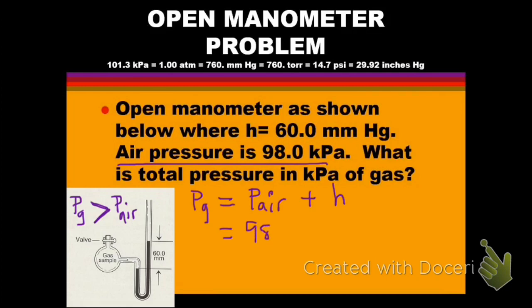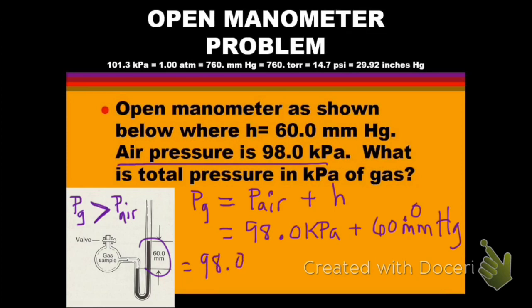So our air pressure is 98.0 kPa, and the height of mercury from our picture here is 60.0 millimeters of mercury. I hope you notice that we can't just add these because we have unlike units. They want to know the pressure in kPa, so we'll keep our air pressure at 98.0 kPa and convert our 60 millimeters of mercury to kPa. We have our conversions up top to help us out. So we want the 760 millimeters of mercury in the denominator, 101.3 kPa up top.